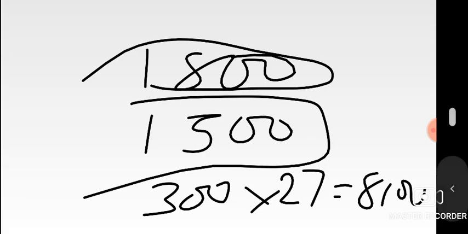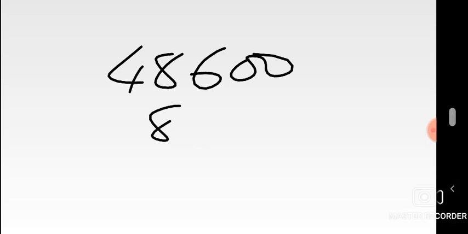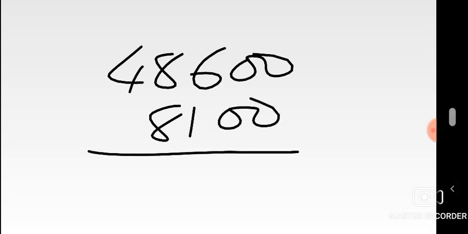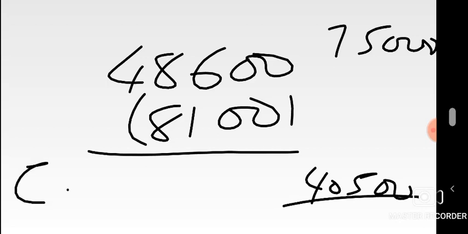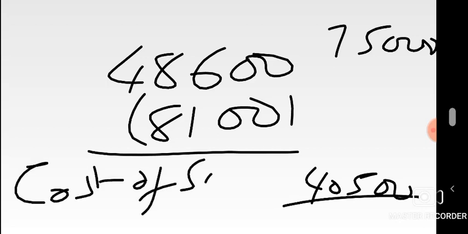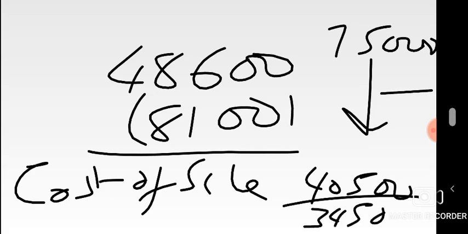How do we treat closing stock in our profit statements? It's always subtracted. So remember, this was your variable production. You now have closing stock of 81. You just subtract. Closing stock is a subtraction. You even find your cost of sale. It should be like 40,500, and you have your 75 now waiting for you there. This is what they would call your overall cost of sale. When you subtract these two, you should get 34,500. What do you call this figure?